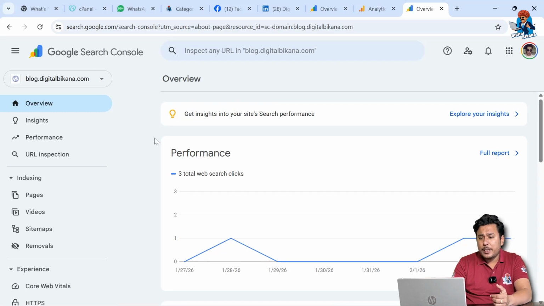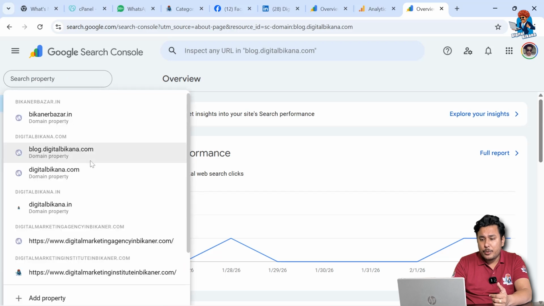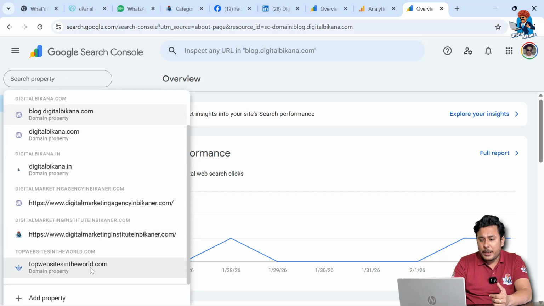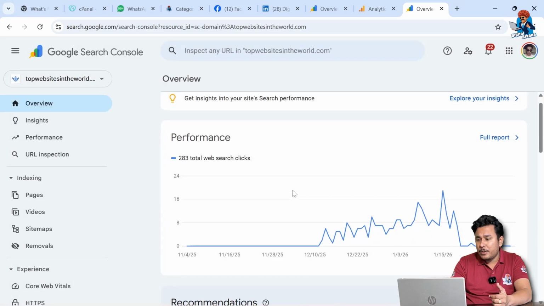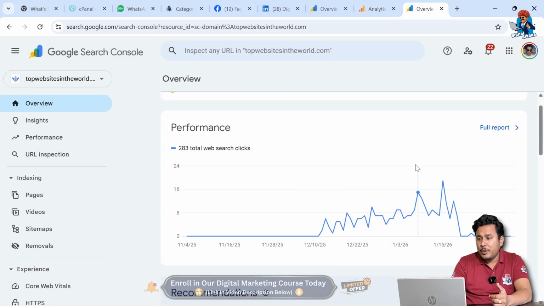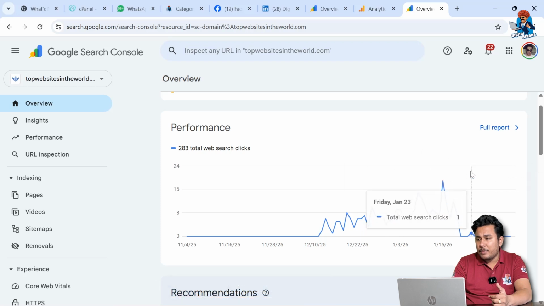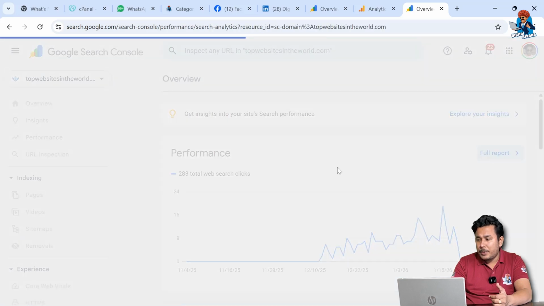Okay, let's start this and let me show you my dashboard. This is the dashboard of my new website. Let me change it to another so you come to know better about it. Okay, I've changed the property from here. This website I started around 6 months before, and you can check that 283 people have clicked on this website's web pages from the search engine.